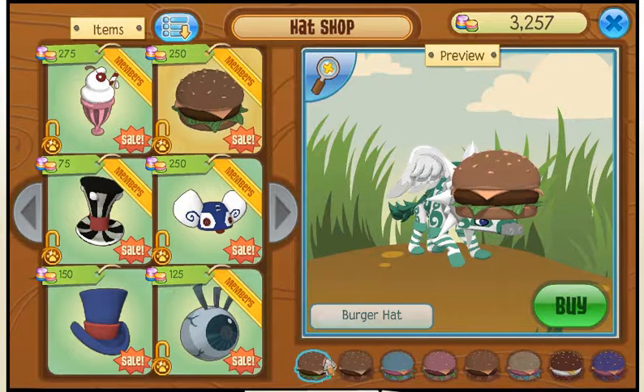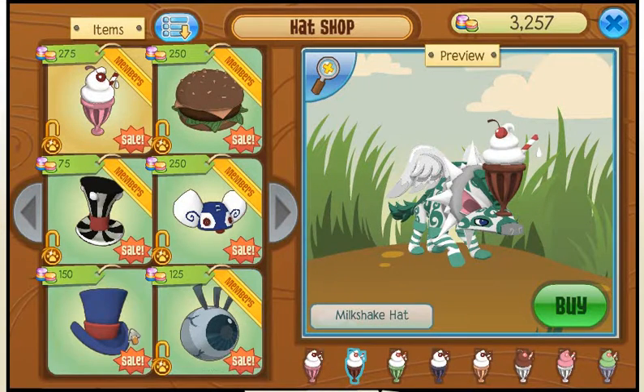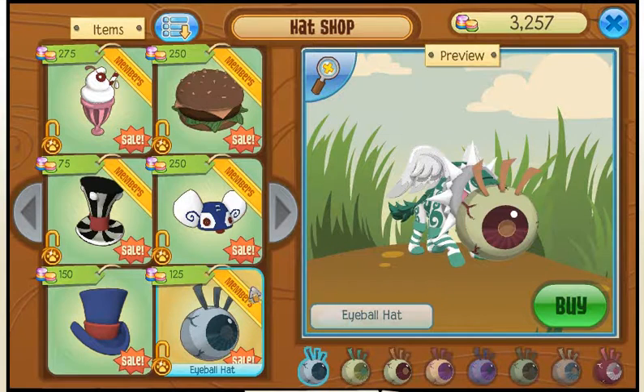I think I'll just stick with my good old American cheeseburger. But even like the cheese — I don't even know. I guess it's because it's a hat. And then you got your milkshake hat — somehow has a... maybe there's like a string there. That has to be it. And a fancy top hat — I like that one. Black and white and red. Those are real cool. And the eyeball hat.